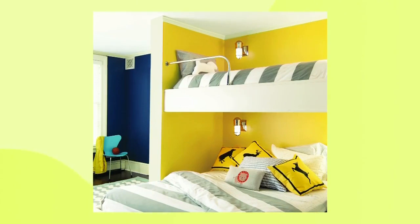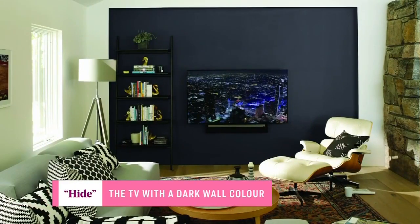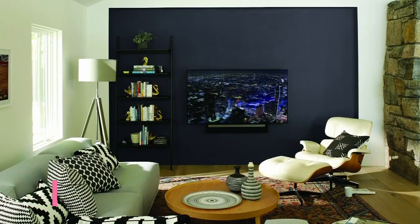But another thing is kind of the opposite of accent. If you want to camouflage something that's maybe less desirable in the space. I mean, we love TV, of course, Tracy, right? When Cityline's on, we're watching it. But when we're not watching TV, you have that big black box on the wall. And sometimes it can just feel like a hole. So you can use color to camouflage that by using a darker color. And I think that's a really great tip for people too. Yeah, that is a very good tip.